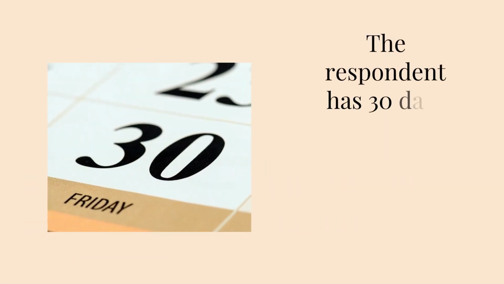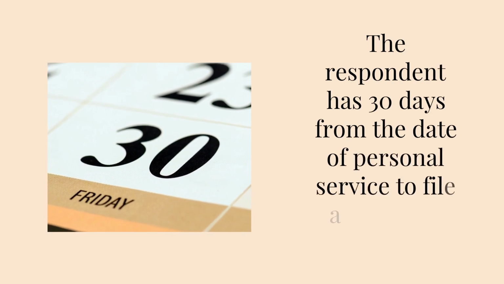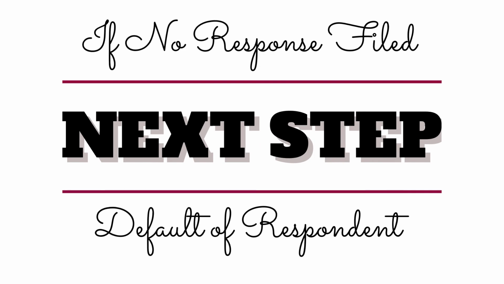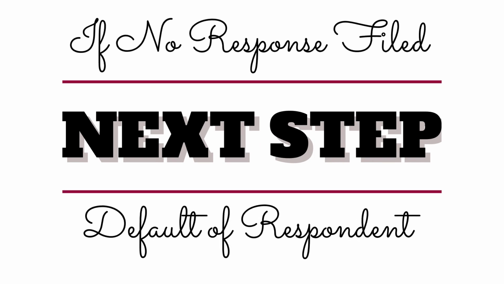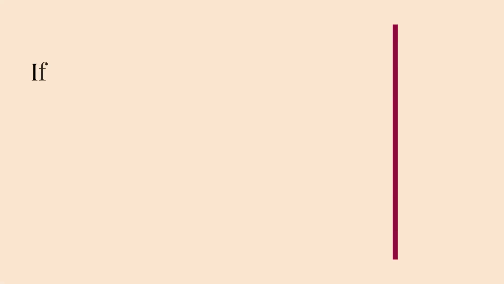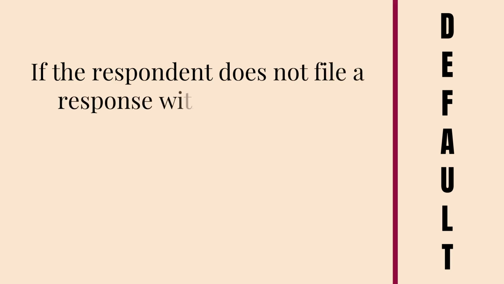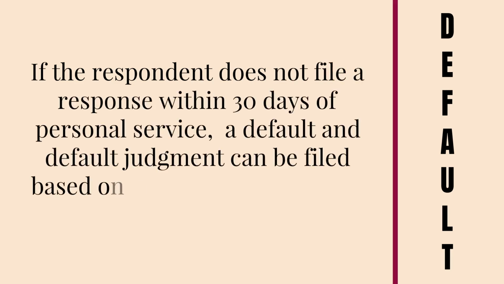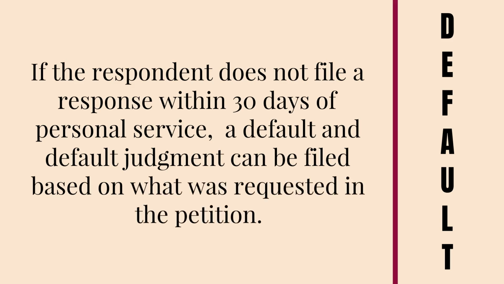The respondent has 30 days from the date of personal service to file a response with the court. If no response is filed, the next step is to request a default against the respondent. If the respondent does not file a response within 30 days of personal service, a default and default judgment can be filed based on what was requested in the petition.